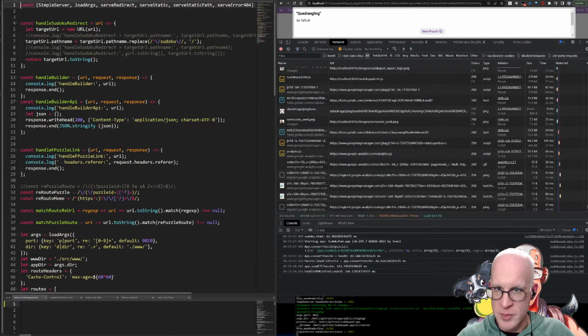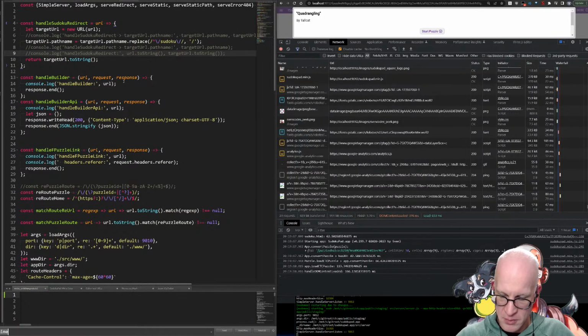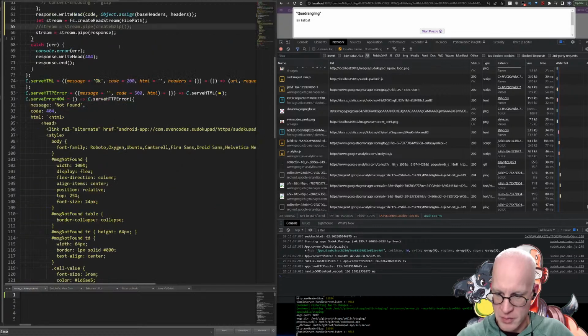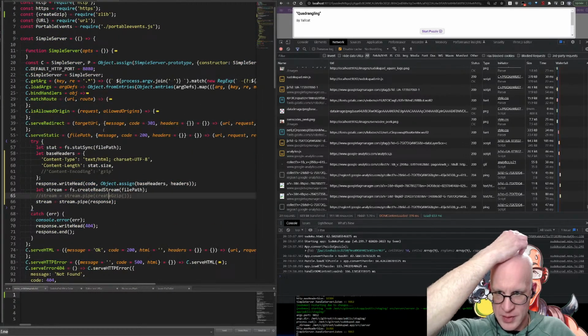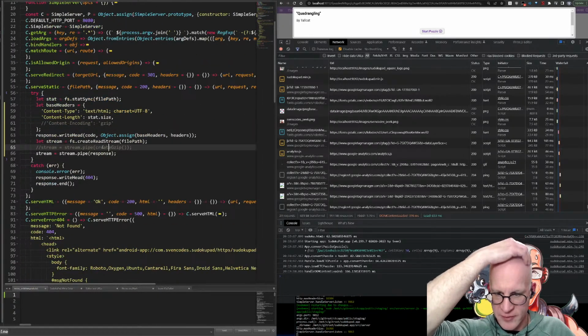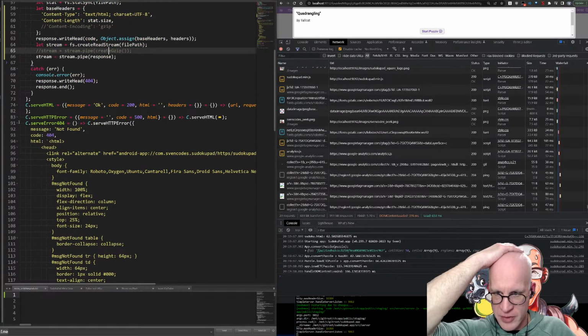Simple server doesn't do mime checking. Server. Does that do mime checking? Apparently not. Apparently the word mime doesn't exist anywhere here. I could have sworn before it did some sort of mime checking. I don't remember what it related to.